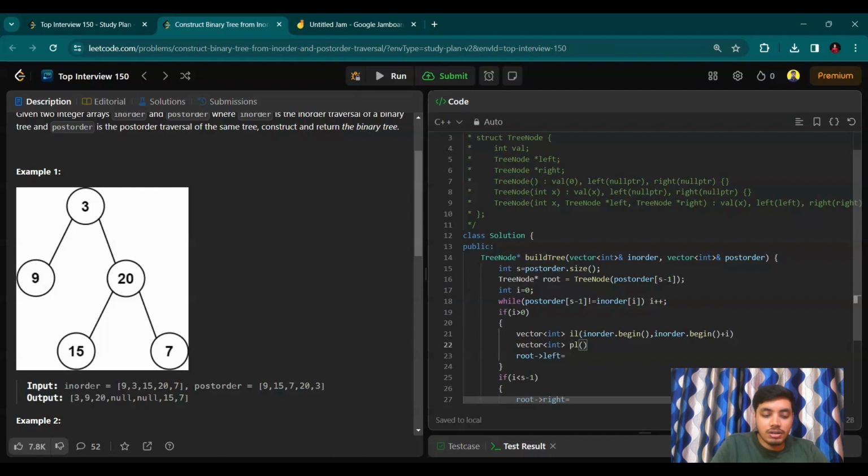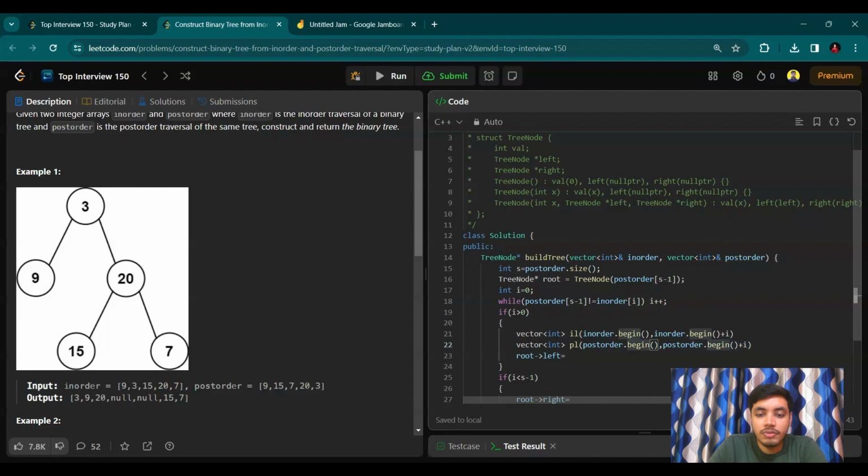Now let's call or find the post order for your left part. Here similarly we are going to do. So let's copy this and paste it here. Now here you can see that you have post order, so we are going to update it. In post order you have left, right, and root. So from the starting we have to take the values, and until which position we have to take the values. This position is going to be your length. That means the number of this length is going to give us the number of nodes in the left part.